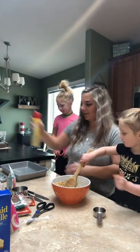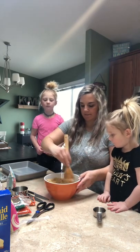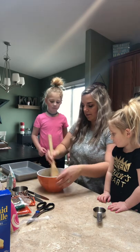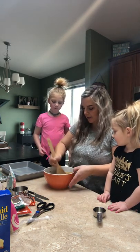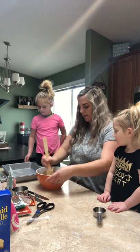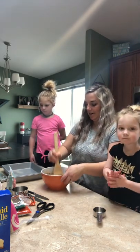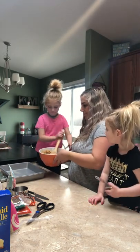How's the stirring going, Paisley? Good job. So I'm going to let Kinsley stir this up a little bit, or I'll just do a little bit here. And then I'll let Kinsley stir a little bit. So super easy for the base for this recipe. All it is is butter and the graham cracker crumbs. Are you guys excited to try these after? Do you want to give it a quick little stir, Kinsley?